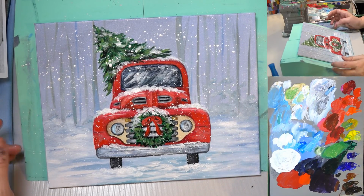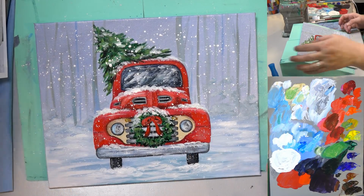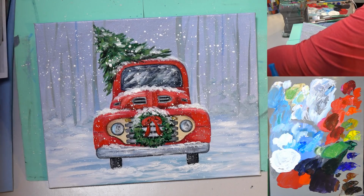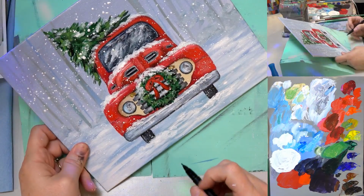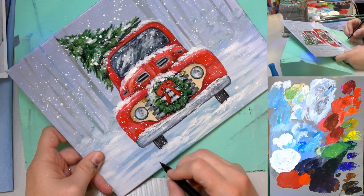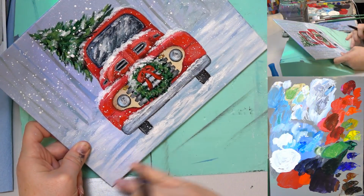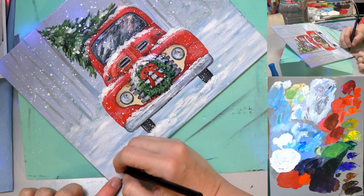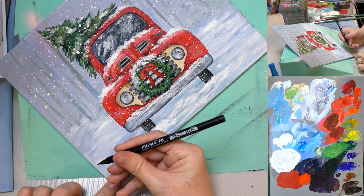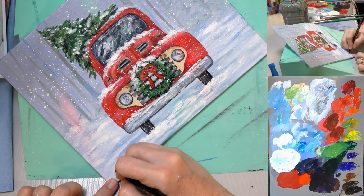I don't think it was too difficult. I think I took a little bit longer than it probably needed to be because I changed a few things and added stuff, had to fix a few things. But super chat, yay. I'm going to put my signature up here with my Sakura Pigma FB pen.